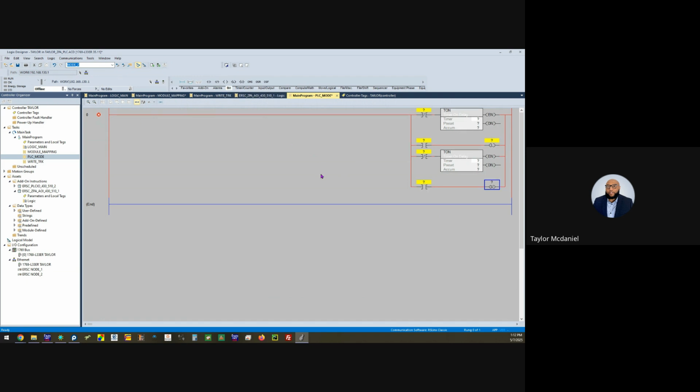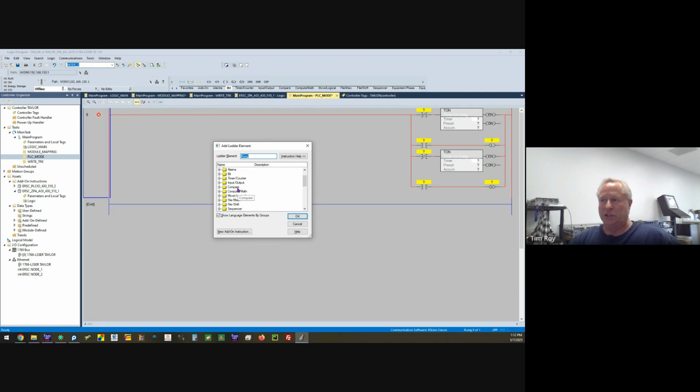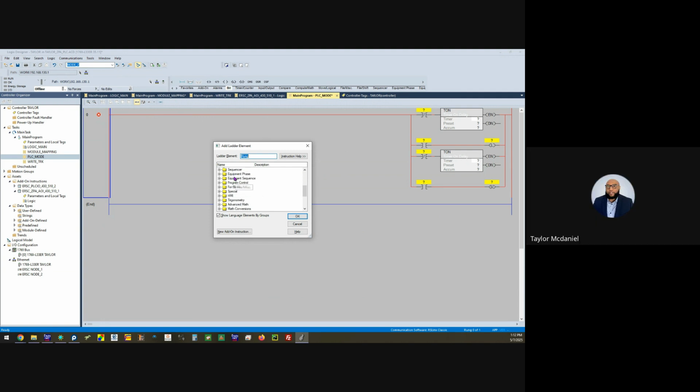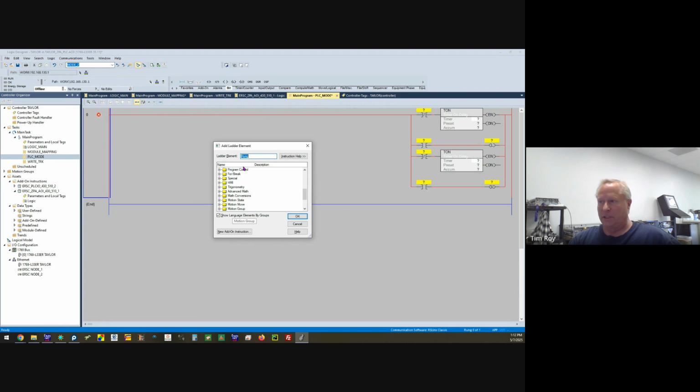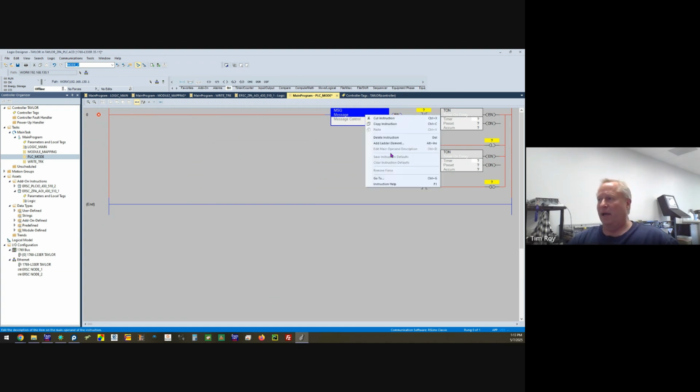I think if you just click on one of those lines, hit the insert key, and type in BIT, oh, there it is. It's already there. And then you just open up. But if I want a message instruction, I don't know which one of these to open for a message. Just type in MSG, and it pulls it right up for me. So that's the way I end up using it.